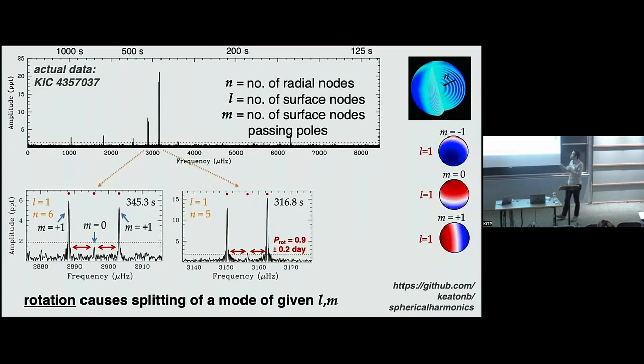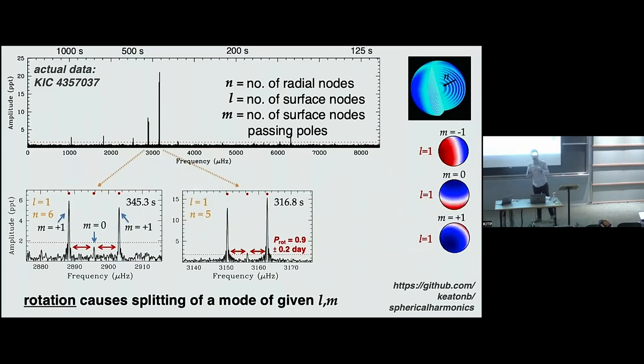But to do seismology, you need to know what is the radial order of the mode, what is the spherical degree, what's the geometry at the surface, how many nodes do you have at the surface, that's setting the period, and then what's the radial order of those modes. And when you see splittings like this that are nice and clean, that helps you identify the modes.